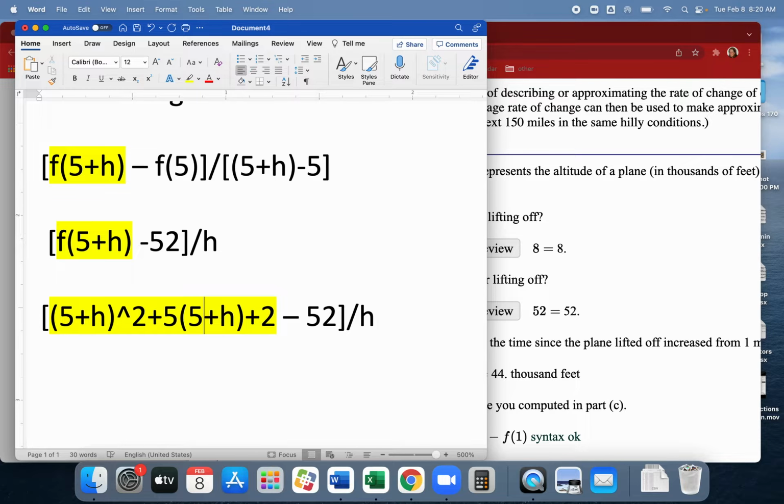What these difference quotients are usually used for is to be able to look at a pattern of values around a specific area very quickly, instead of doing a bunch of different difference quotients with a bunch of different starting and ending points. Let's say I want to talk about intervals of different lengths that are all around time 5. Well, then I can use this sort of expression to do that. All I need to do is look at the different interval lengths. So what if h was 0.1? What if h was 1? What if h was 2?